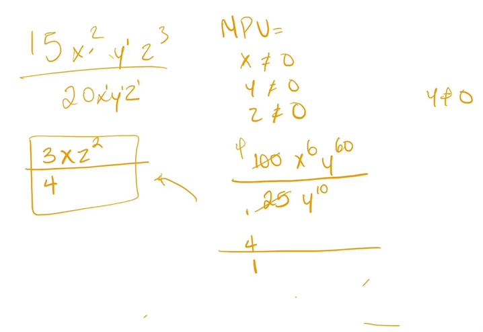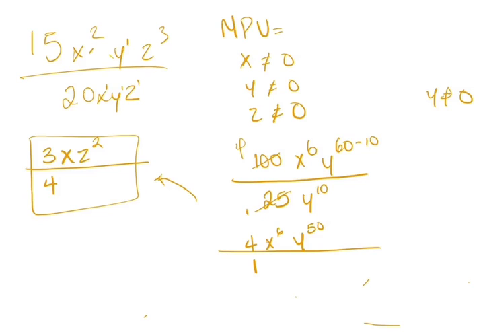Then x, we're going to leave that the same way because there's no x on the bottom. There's nothing we can do to that. And then we have y. Again, we're going to take away 10, right? Because we're dividing and it has the same base. So we're going to be left with y to the 50. That's such a simple, easy method that I always tell people. When you're dividing exponents with the same base, you subtract the exponents.